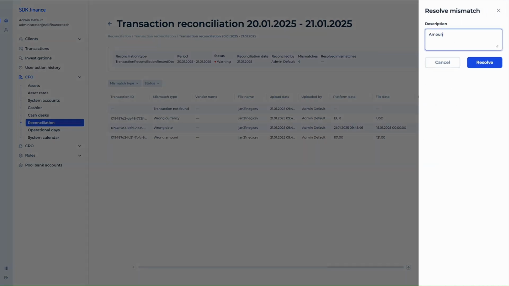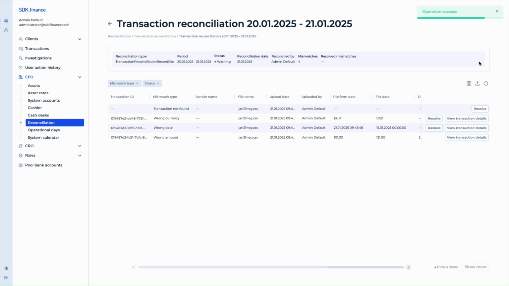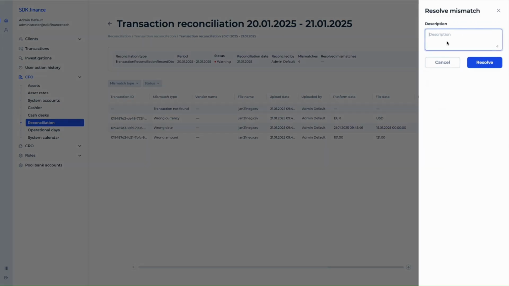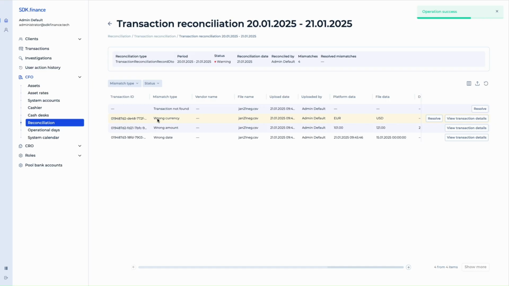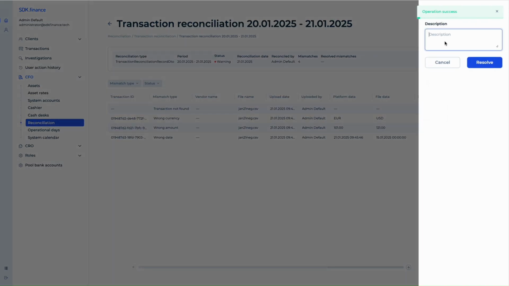By clicking on the Resolve button, we can resolve the mismatch while specifying some necessary description or reason. For example, the date was corrected. Currency mismatch resolved.